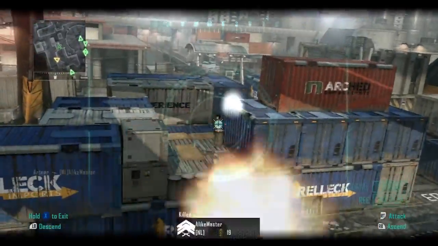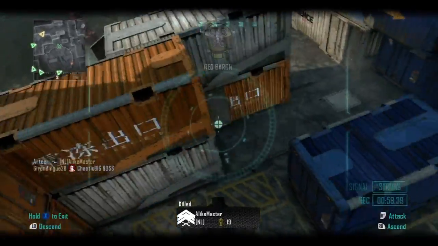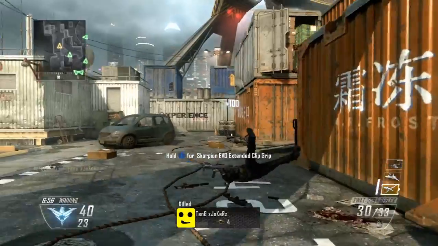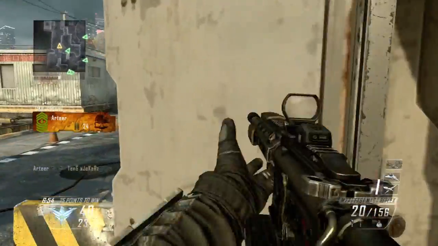So be sure to take a look at that, because the B23R is very, very strong for close range engagements. Now the perks that I'm using right now are Hardline, which allows you to get your score streaks a bit faster, gives you a 10% bonus.